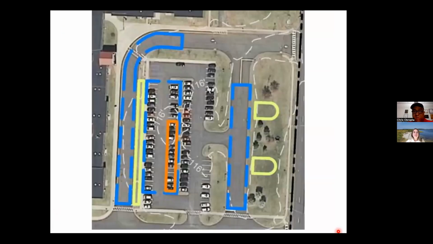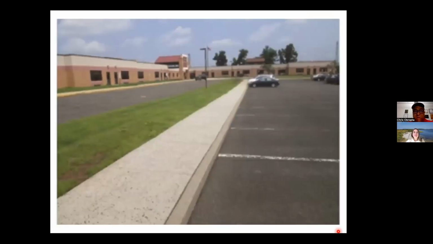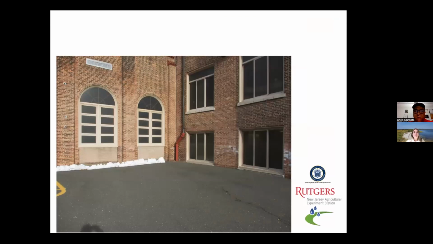We can look at the front part here, zoom in on that a little bit. This is that island between where the buses go and the teachers park. Now we actually went here and talked to the teachers. They don't really cut through this area. They'll walk all the way along the sidewalk and go in the main building so they don't interfere with the buses. So this is a great spot to put some sort of bioretention system. The only thing we'd have to worry about is the light poles. There's probably underground wiring there, so we just have to be a little concerned about that.